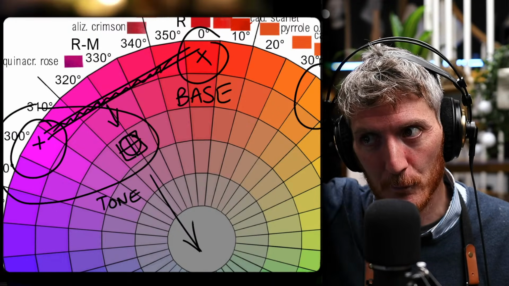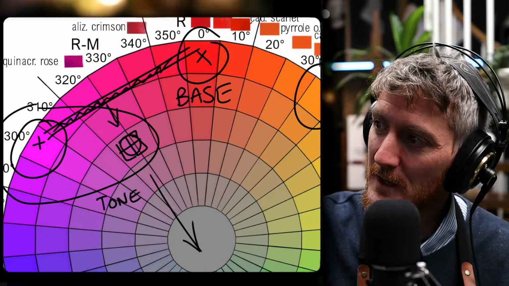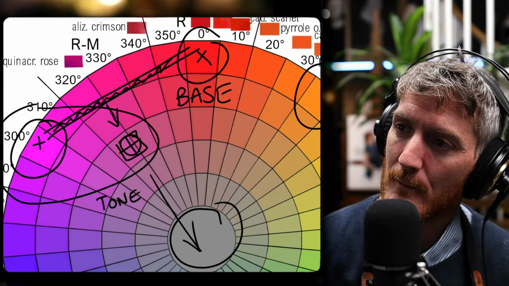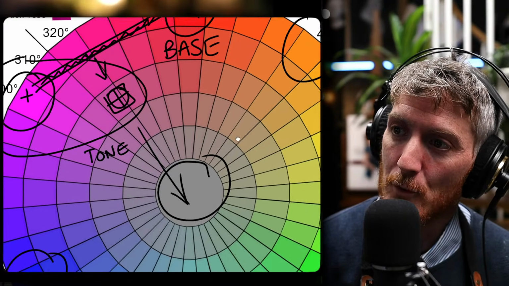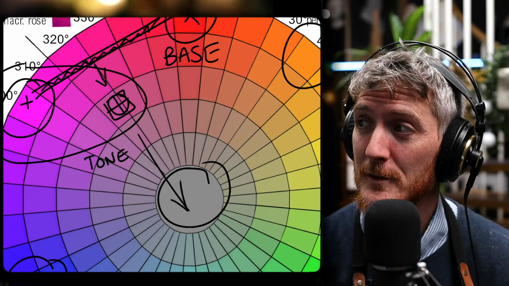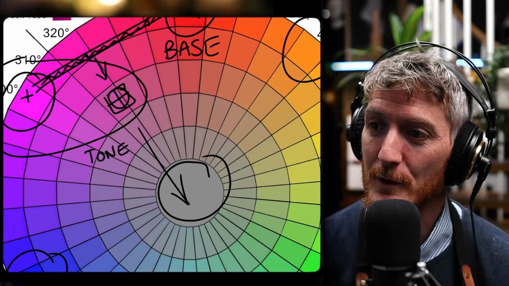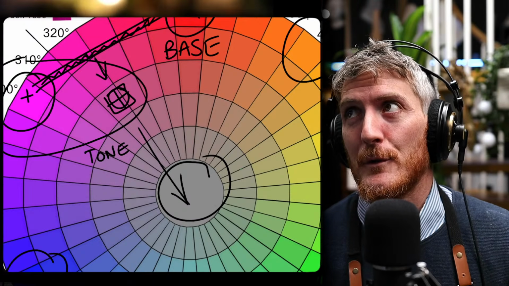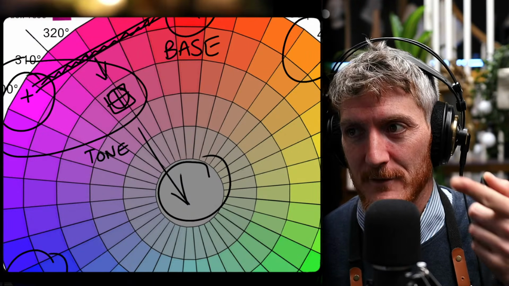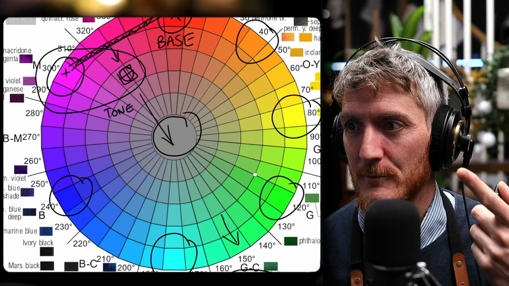Because if you go through the circle in the middle, you get to the gray zone. It's a miracle, the miracle of color. This is the closest thing we have to the mathematical nature of music theory. We have this. We have complementaries.